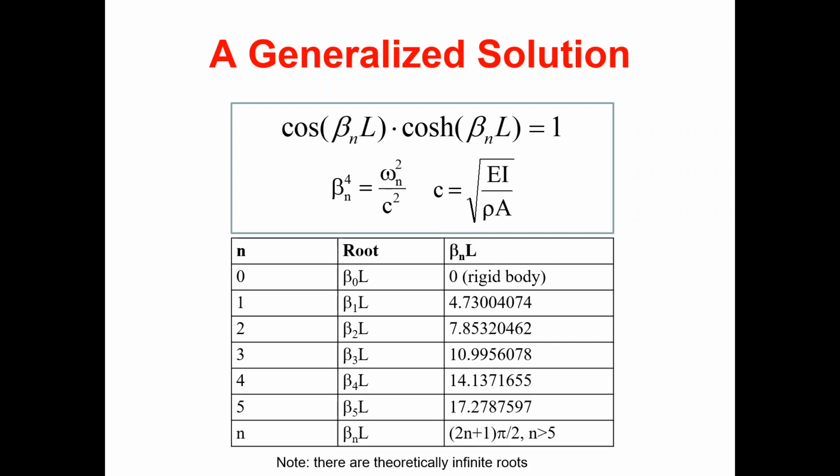Okay. So beta is a periodic function. As you can see, it depends on your modes, right? For mode 0, we are going to have beta 0 L for a rigid body, which means that we are dealing with a rigid body, which means that your beta n L is going to be 0, and we have different values for each mode of beta n L. Okay, and for beta n's larger than 5, you can essentially come up with this equation to calculate beta L.